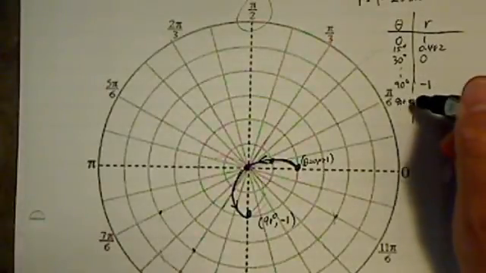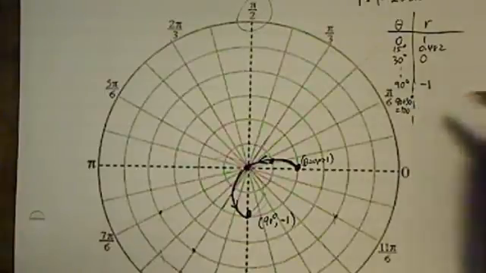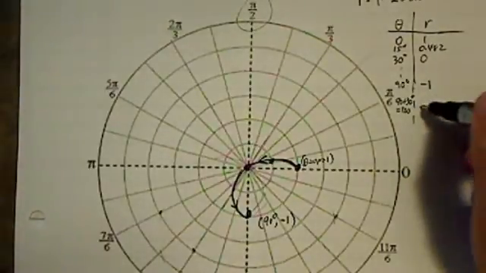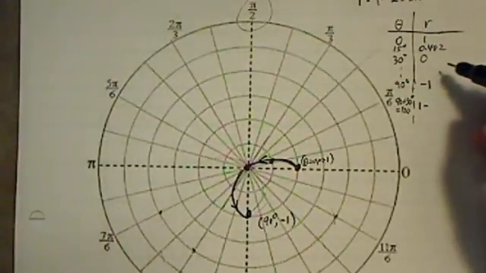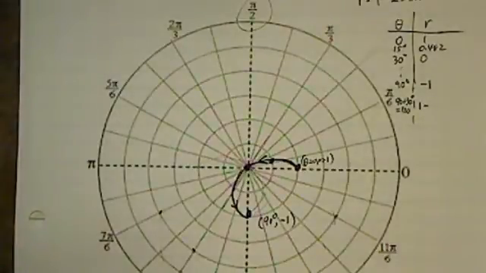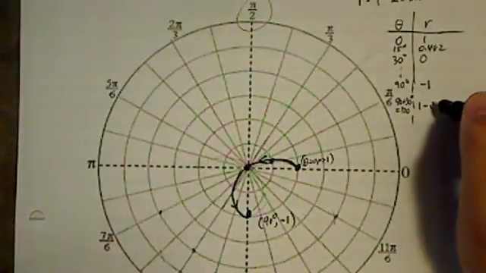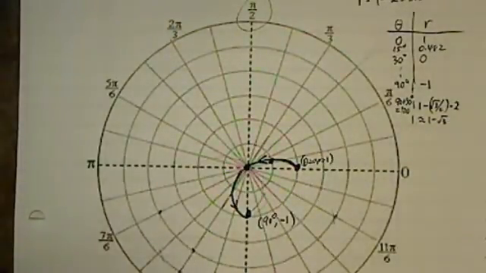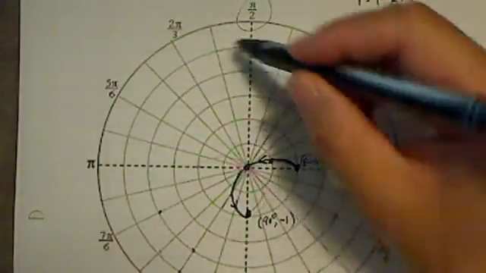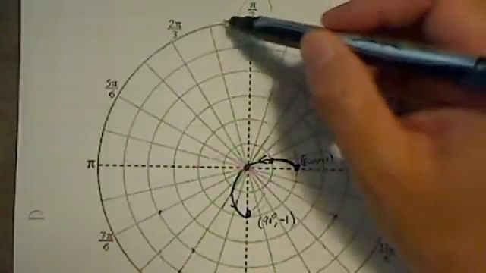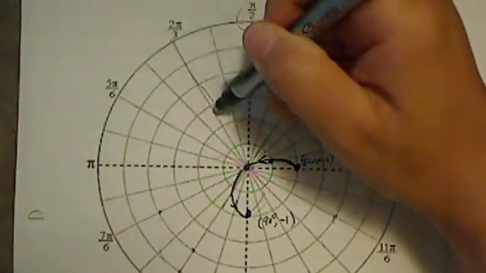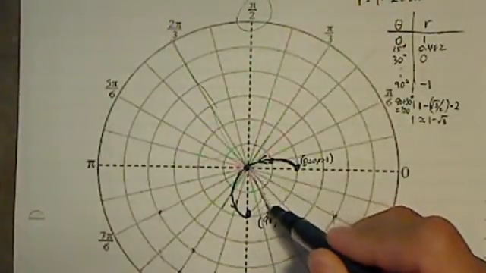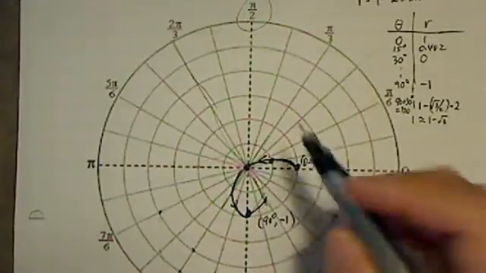Let's keep on going. Let's say 90 plus 30 degrees, which is 120. This one is r = 1 - sin(120). It's radical 3 over 2, so this is basically radical 3 over 2, since it's 2 times sine theta. This one, roughly, is 1 - radical 3, which is a negative number. Here is my 90 plus 30 degrees, and this is -0.7 or so. I'm getting over here. So, you can see the curve is starting curving upward.